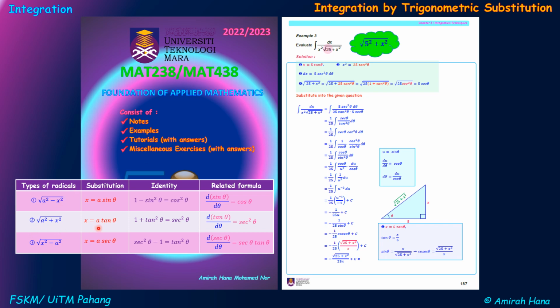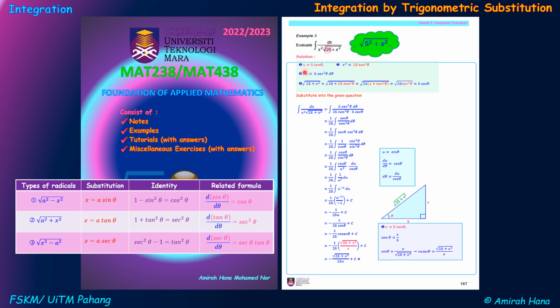So we take x equals to a tangent theta. Okay, first step kita. Dan dalam case ini, a kita adalah 5. Lepas dah take x equals to 5 tangent theta, and then step 2, find x squared. And then step 3, kalau boleh tulis step 3 di bawah step 1, supaya kita tak tersilap differentiate. Takut terdifferentiate yang ni.